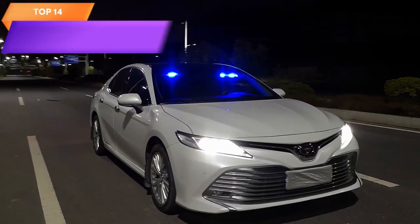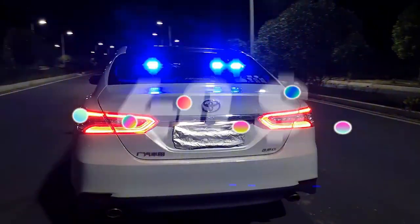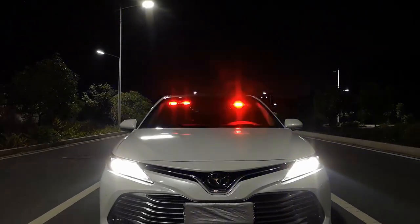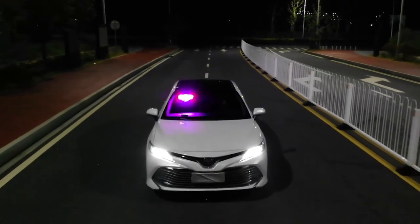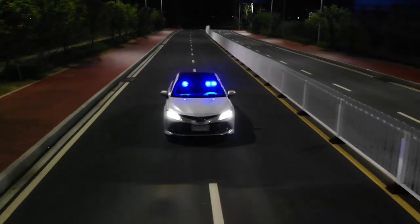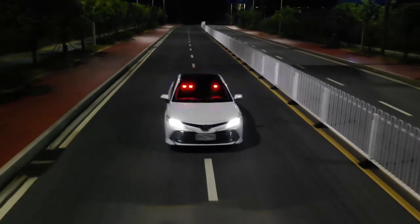Top 14 is a red and blue safety hazard warning system designed for vehicles like trucks and emergency response vehicles. They can be mounted on the interior front or rear windshield or on the deck of the vehicle. They feature a strobe function and traffic advisor function to grab attention in traffic, making them ideal for law enforcement and other emergency responders needing high visibility and safety while on the road.